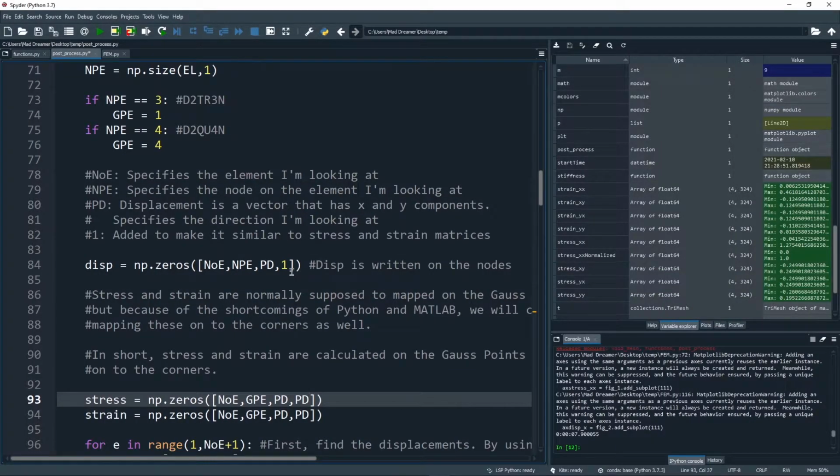And if you're confused about why this one is here, the reason is that it's easier to understand the logic. I'm simply making this matrix similar to this matrix. So it's just a notation and it's not important. If you got these parts about the sizing, the rest is pretty much easy.